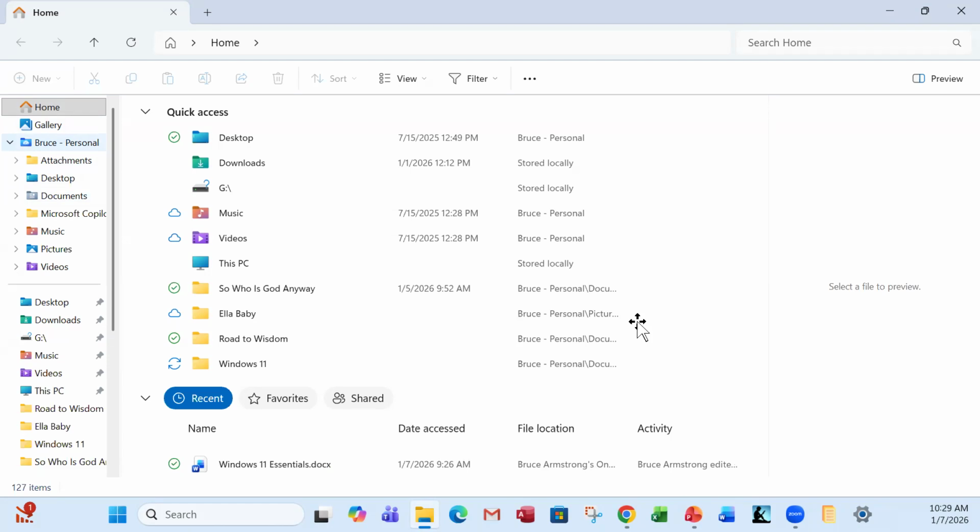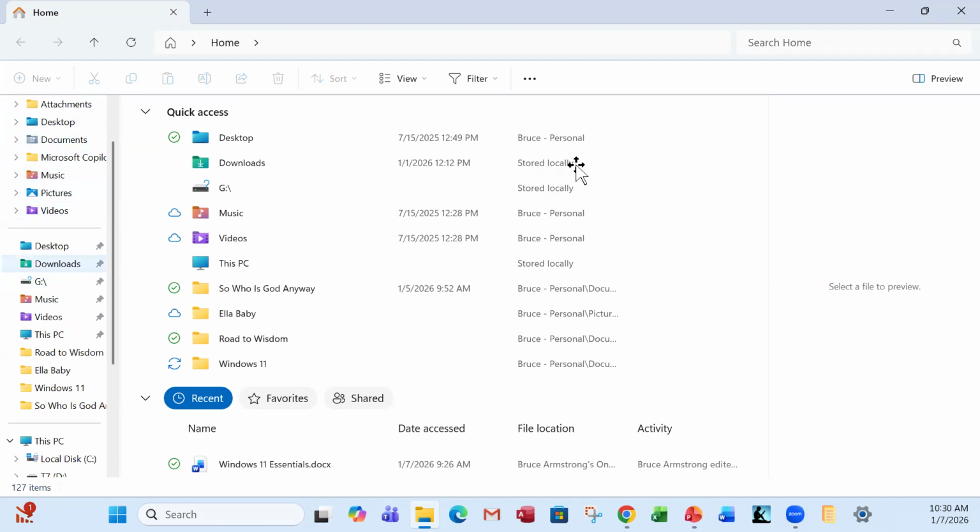Then they have your name, typically whatever you named your computer, with a bunch of folders underneath it. This is where what I call your OneDrive stuff resides. Anything in Documents, Music, Pictures, or whatever, this is where it resides in OneDrive.